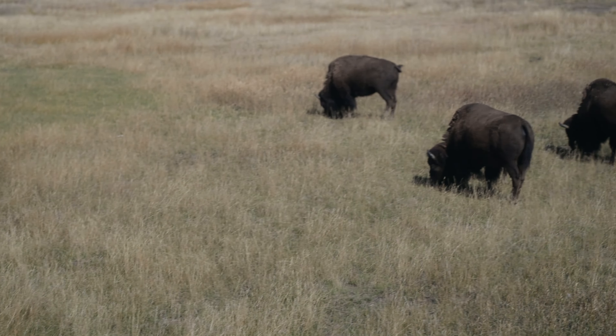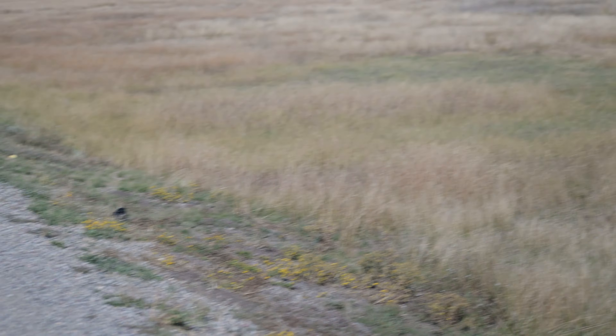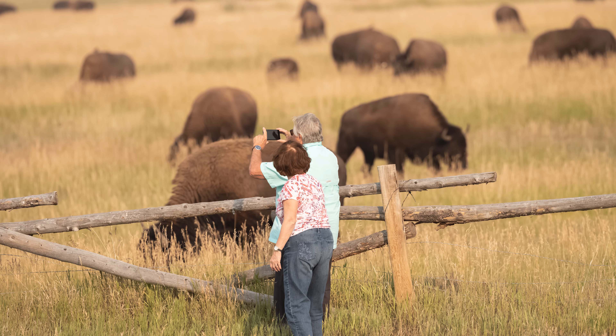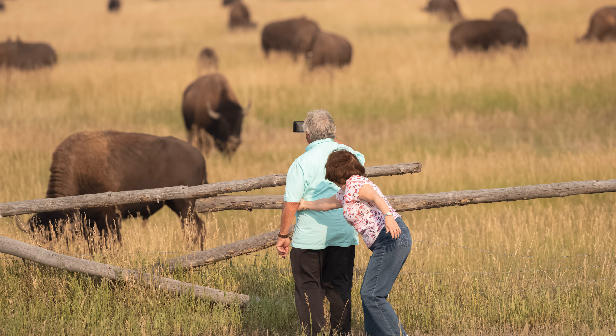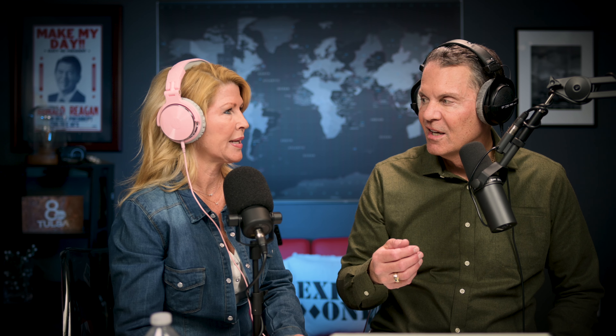That's also where you can find Turons — tourists who are morons — doing the dumbest things. We have so much fun watching them with the wild animals. Last time we were there, a guy was sitting cross-legged on the road about 20 feet away, just daring the bison to come up. The bison are grazing but they look up, and we've seen them run at people. We've also seen people getting selfies with bison right behind them — very scary.